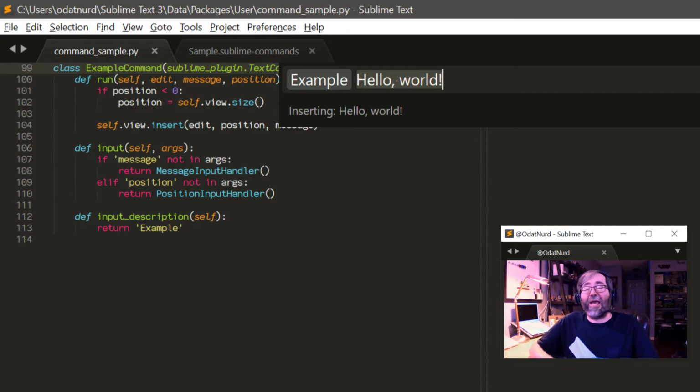of input description. And you would do this because captions in the input and the command palette often have the name of the package prefixing the name of the command to make it easier to filter down to the exact command that you want. But you perhaps don't want to have a big, long, complicated command name in here when you're gathering arguments, so you can use input description to override it.